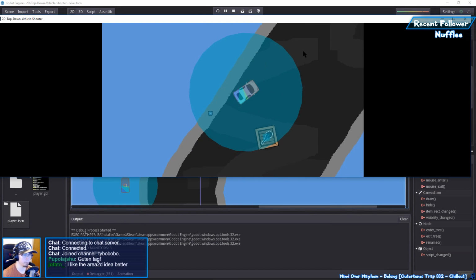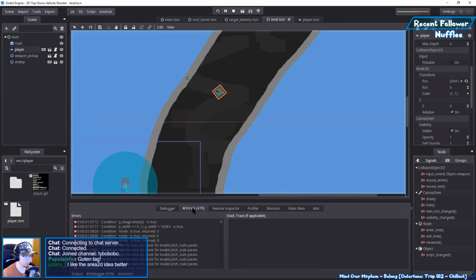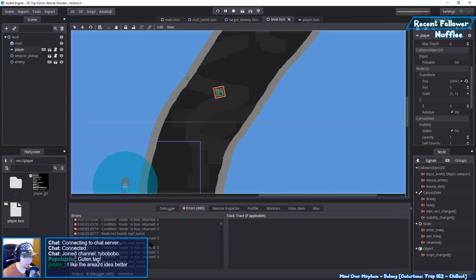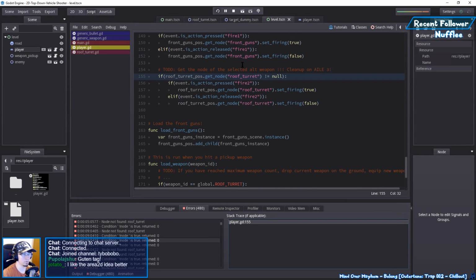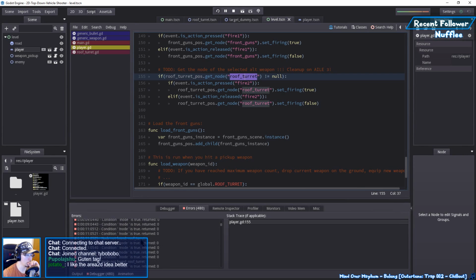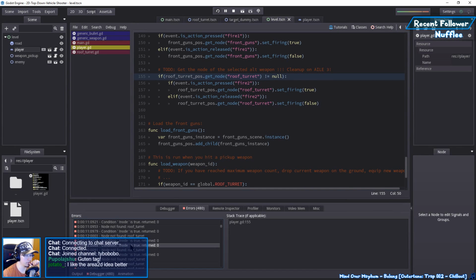Okay, that's weird. Hold on. You're getting errors here. A lot of errors here. What's going on? Yeah, because this doesn't exist yet. Oh, of course! No, that shouldn't be a problem. This is returning an error here. Yeah, I'm gonna fix that at some point.